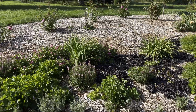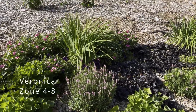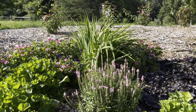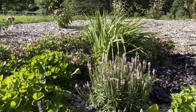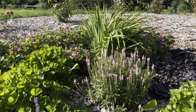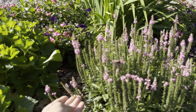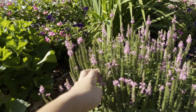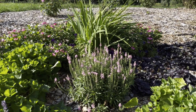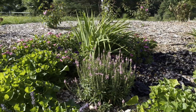And of course, we can't talk about the plants that are doing well without mentioning Veronica. Veronica is such a beautiful plant, and it does so well, and it blooms for what seems like forever. It has been blooming from early summer, and now we are in late August, and it continues to bloom. It's not as in full bloom as when it first started. You can deadhead it if you wish, but it's going to continue to put on some more blooms. You can see right here, this is a new bloom stalk. This is an older bloom stalk, and we have ones that are sort of midway. So you can go and pick the blooms that have faded away and deadhead those and keep the new blooms on it, or you can shear it all back if you want to, just the top of the plant, and it will reflush and put on some more new blooms.